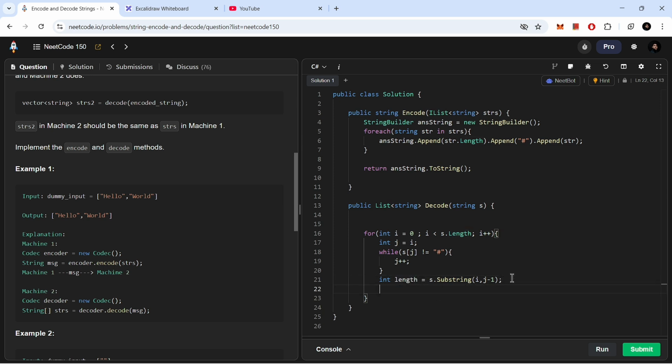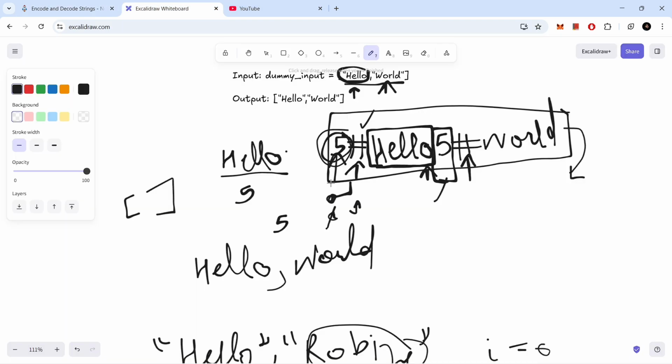So this is our length, and now if we found our length, then from this space, after j, which is j plus 1, so from j plus 1 to length, we will get the string. This string is our word.